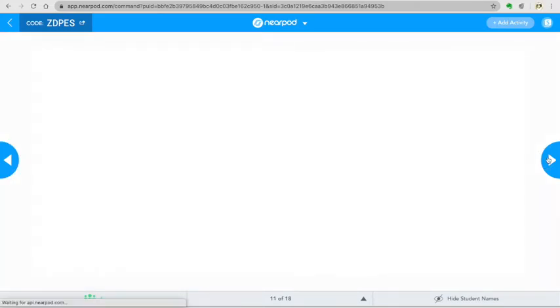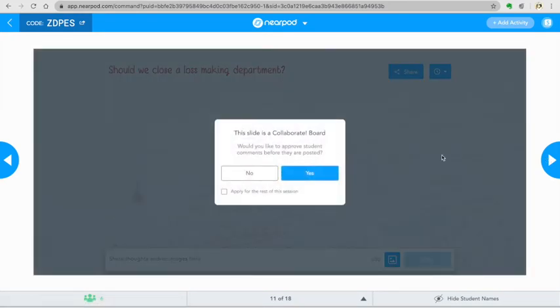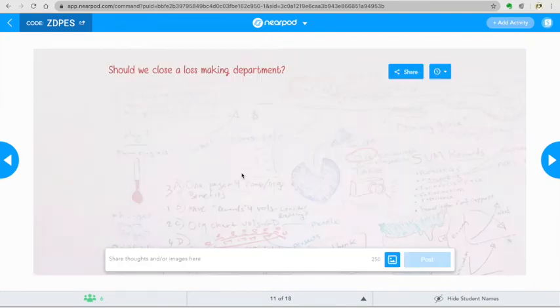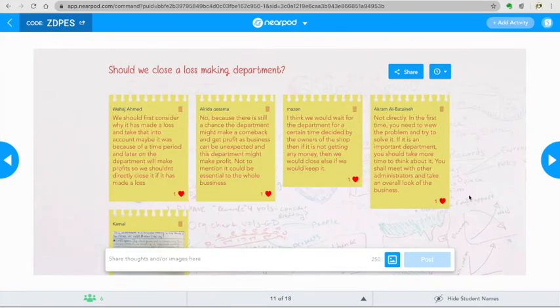Now, coming to the question which I asked you earlier: should we close a loss making department? Not directly. Go ahead and write your answers, and also remember one little thing which I told you. I have not yet even told you about departments. We've not yet come to departments, but still I'm starting off with this question: should we close a loss making department? I'm giving you time to think about it.